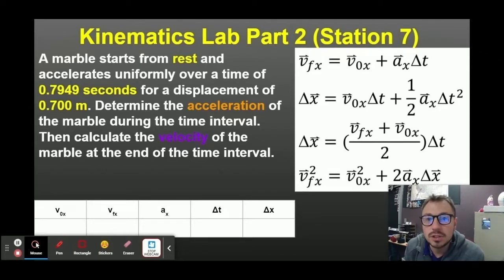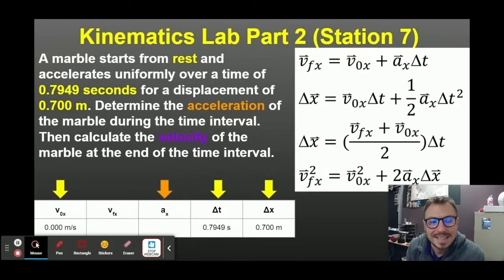So let's ask ourselves that first question. What's the first thing this is asking us to find? It's asking us to find that acceleration. Then we need to see what the 3 variables are that we know. We know it starts at rest, the initial velocity. We know the time interval, delta t, that was given to us by the average of the 3 time trials that we took. And we know delta x, the displacement, that's the distance in between those photo gates. That was set on the ramp, so 0.700 meters. So I'll go ahead and write them down just so I can keep track of them.